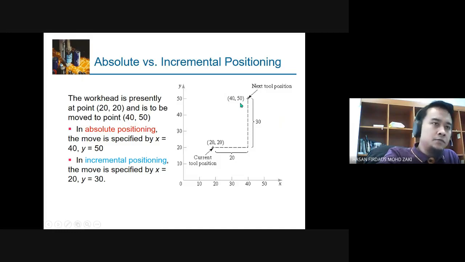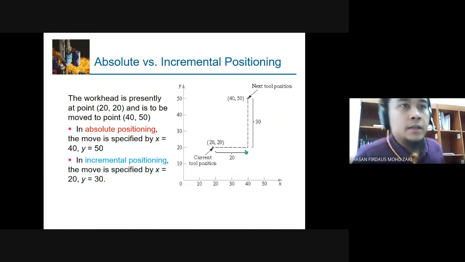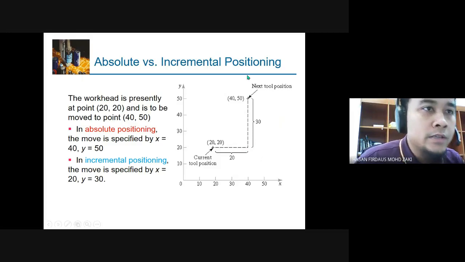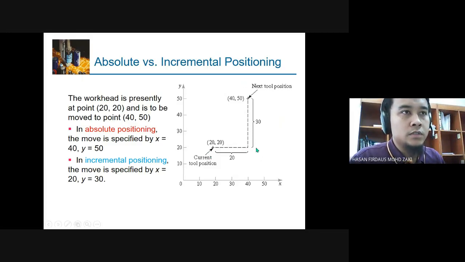All right, so that's for absolute. If incremental, you have to mention the difference, for example, for the x-axis, you mention that this one needs to go 20 in the x-axis and 30 in the y-axis. All right, like that. So this is incremental. So instead of giving the absolute coordinate, you give the incremental coordinate.